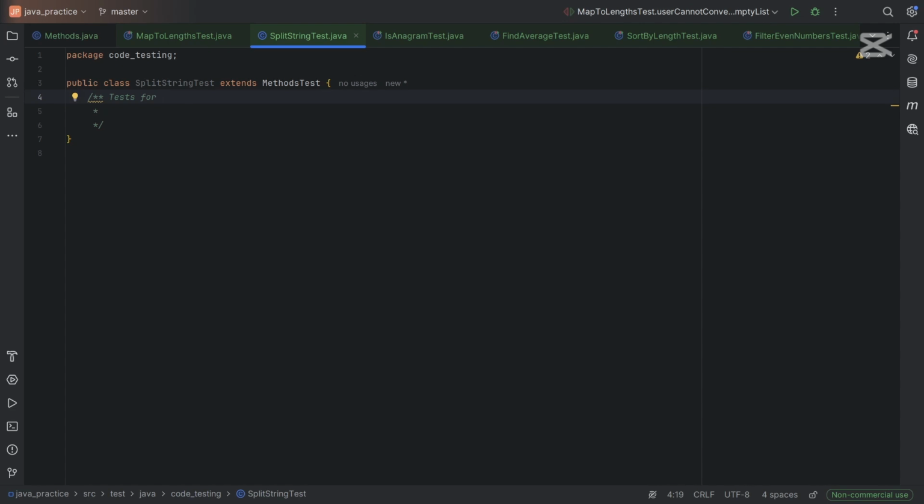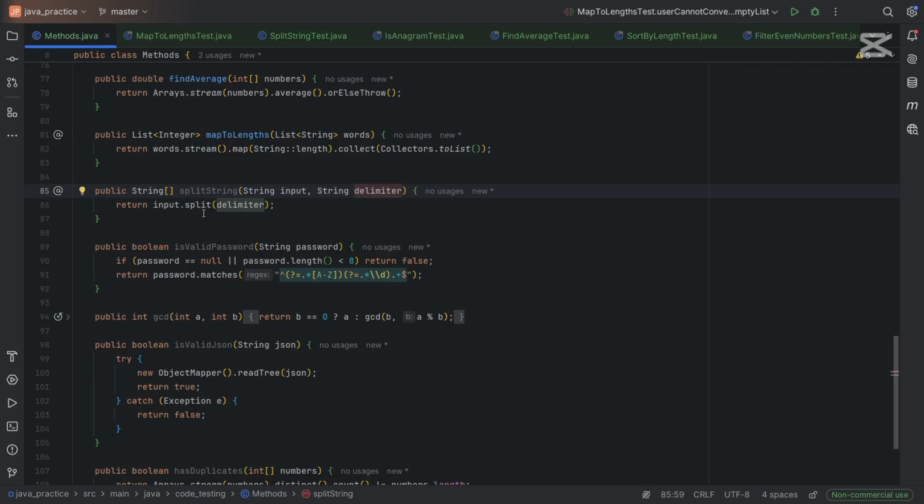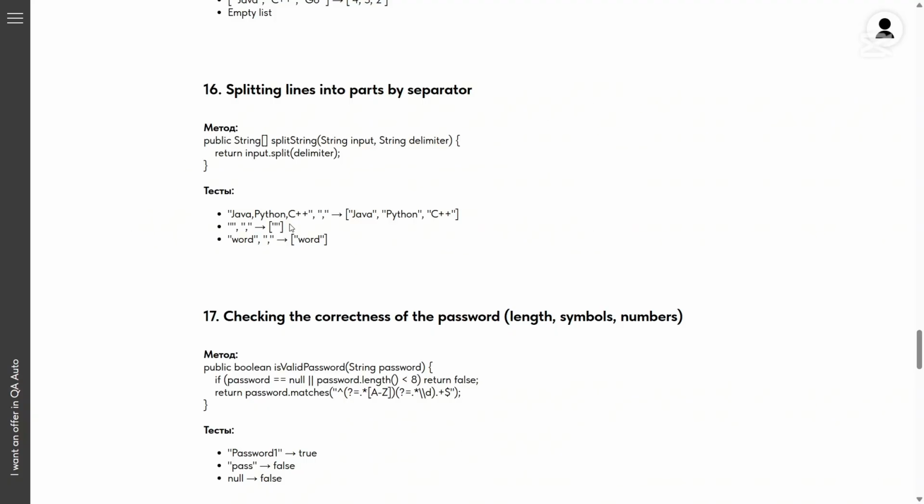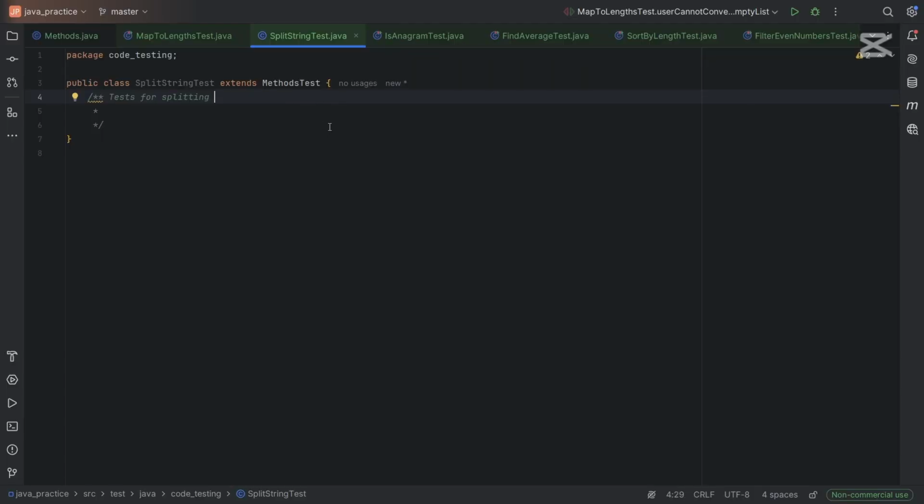So we have tests for splitting words into an array of strings by delimiter.